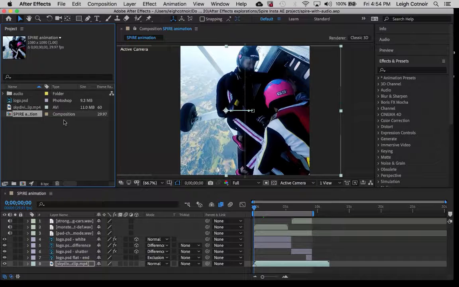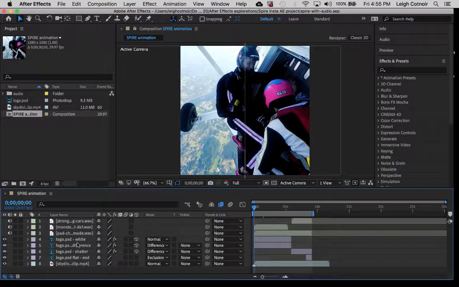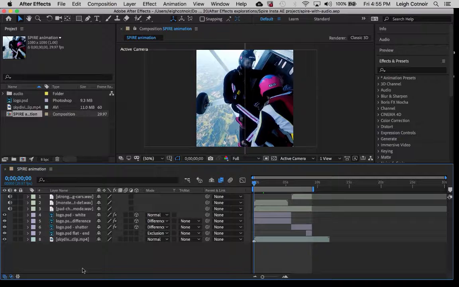If you've ever used Premiere Pro, it's very similar to whenever you're creating a sequence, okay? And very similar to Premiere Pro, whenever you create a sequence, you would have a sequence with its timeline. Well, similarly, in After Effects, this thing is called a composition instead of a sequence, but whenever you create a new composition, you can come down here, and this is going to be by default where your composition timeline shows up.